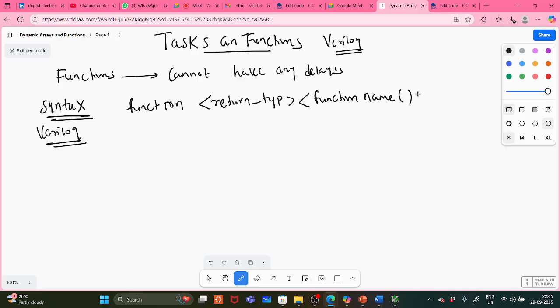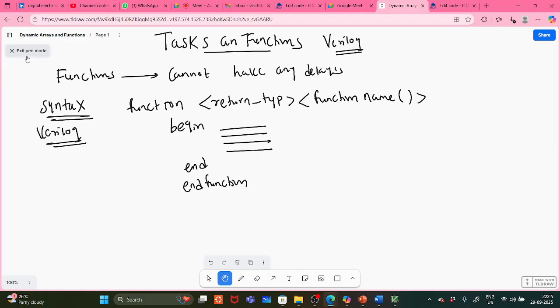It will start with begin and some lines of code, and next end, and then endfunction. So this is the basic syntax in Verilog.